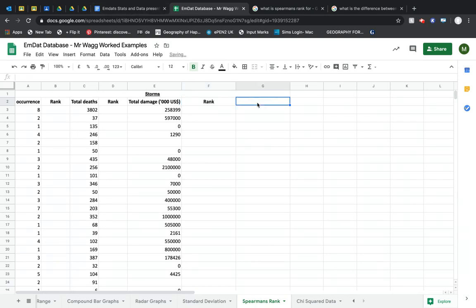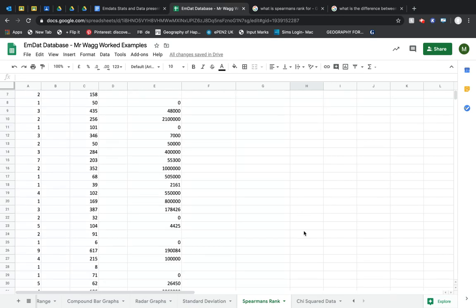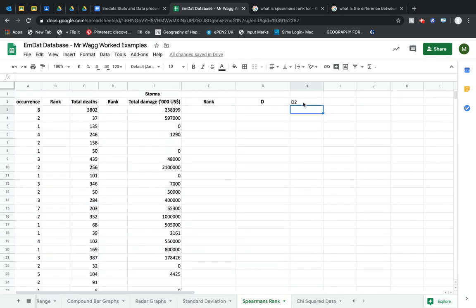I'm then going to calculate the difference, which I'm going to call D, between the rank values or rank scores. I'm then going to square that. The reason for doing that is it removes any negative numbers, which would change the outcome of the test. And then eventually I'm going to need the total or the sum of the differences squared. I'm going to be putting that into my equation. Okay. And I'll come back onto that equation in a minute.